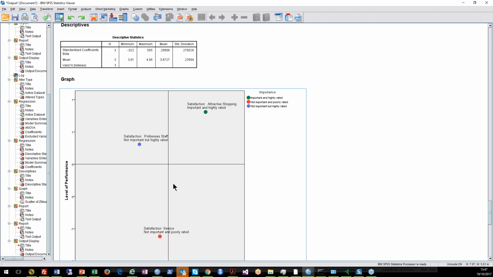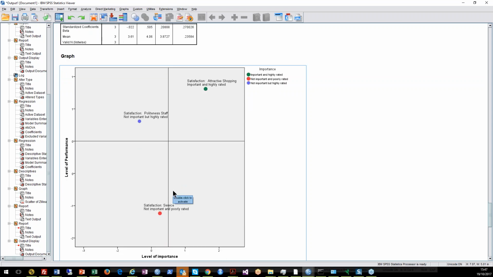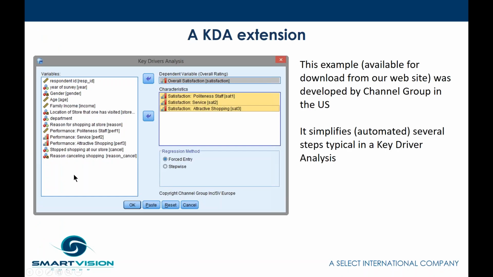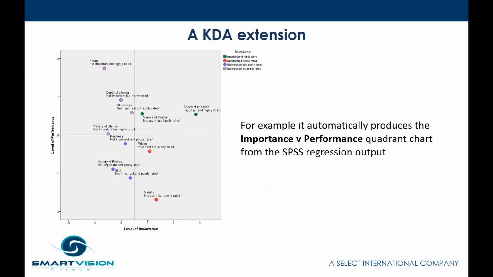We could create a version of it that produces this output in PowerPoint or Excel. And again, that's the kind of automation that's possible when we're using Python or Visual Basic. So there's another example where we actually use more variables in the plot and it starts to come to life. So the idea is that you're focusing on this quadrant here because you've got some very important drivers that you're performing not so well on.